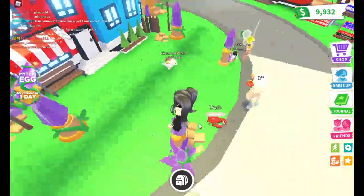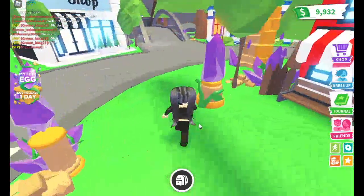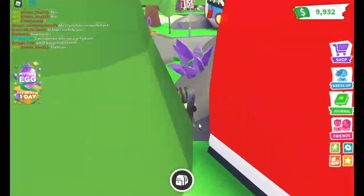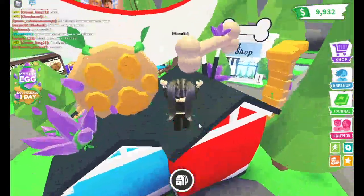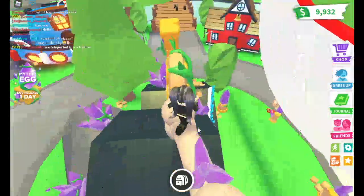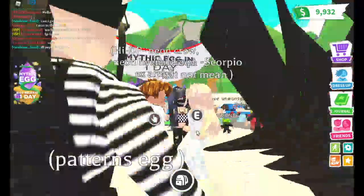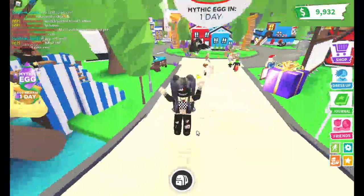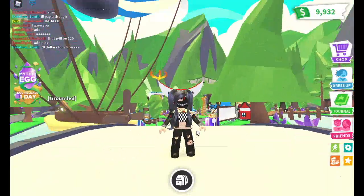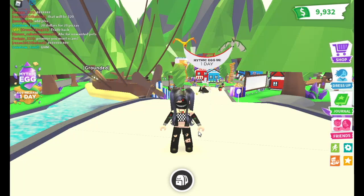Here are some pedestals with crystals on them - they look really cool. They got rid of all the ocean decor and stuff. Even on top of the nursery's roof it's completely different, and even the barn has a bit of crystal on it. There's a beautiful banner that says 'one day - mythic egg in one day.' I've been telling my dad every single day how excited I am for it. I'll be right here waiting until the mythic egg is released - see you guys when it's released!